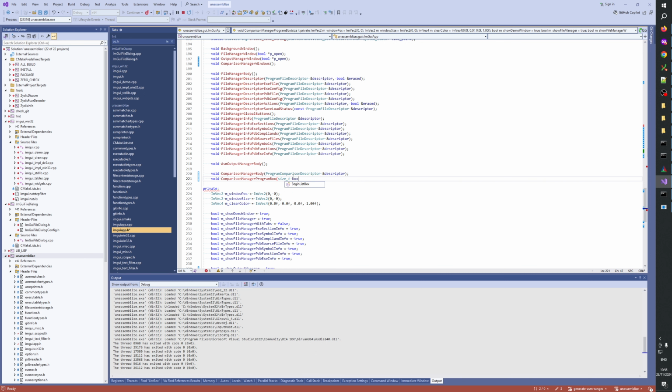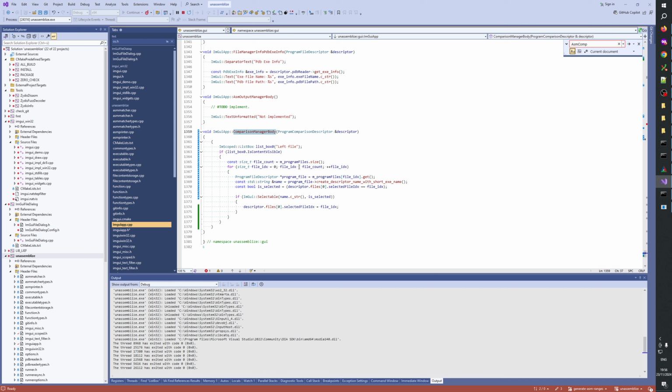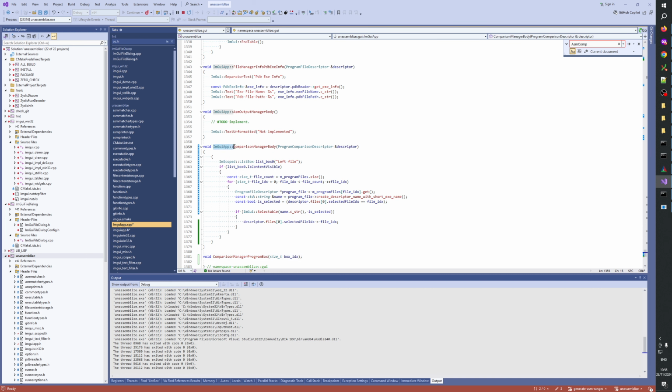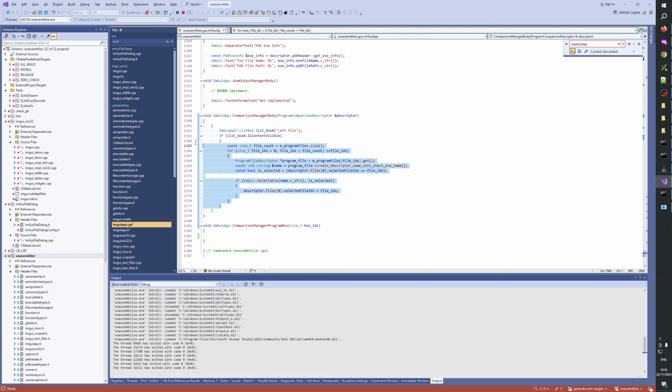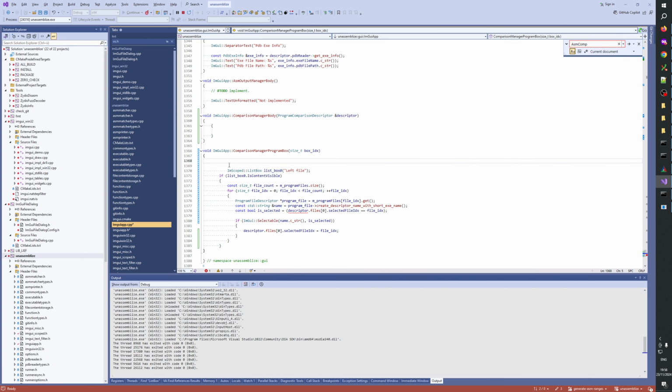size t box index. const export char const list name.